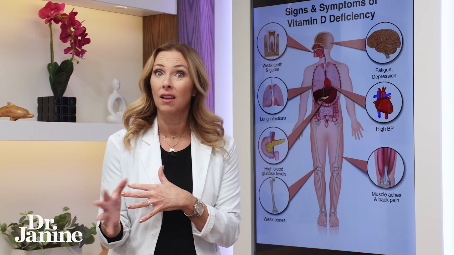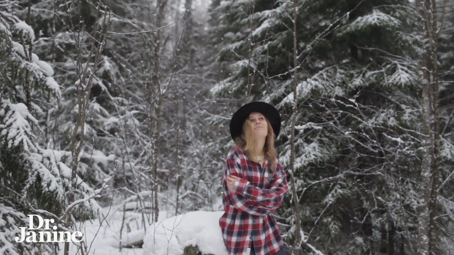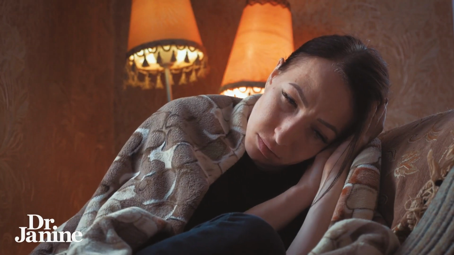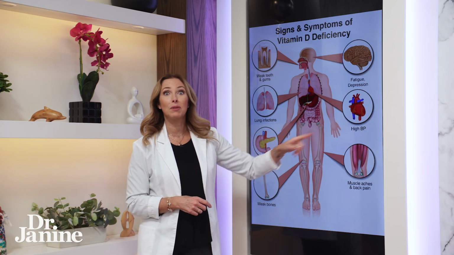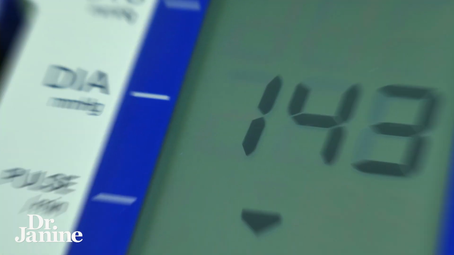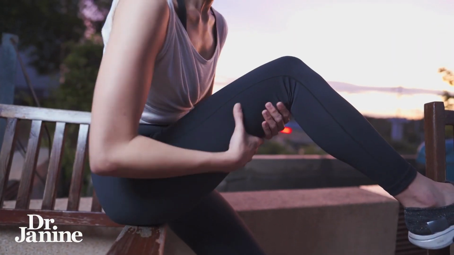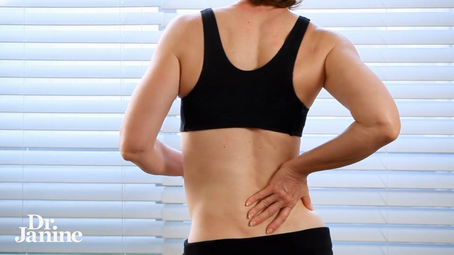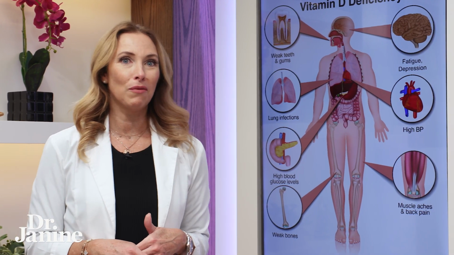This is why often in the midst of a cold, dark winter, people don't feel so great and your mood could be low and you could slip into depression because of that lack of sunshine and that lack of vitamin D, as well as high blood pressure, another common symptom of having a vitamin D deficiency, and muscle aches, back pain, and weakness in the muscles. This is so common. A lot of people don't realize that this can be related to that low vitamin D.